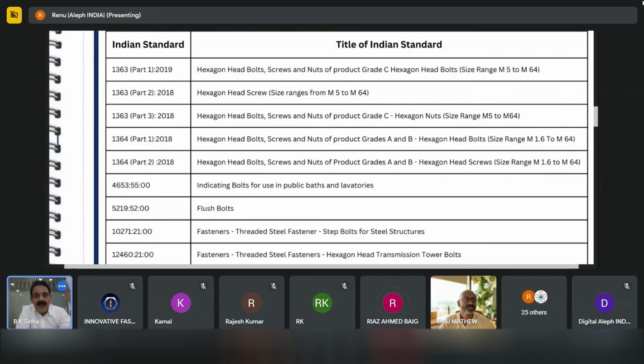Fine. Yes, sir. And you say that I am importing this or I am manufacturing this screw, and simply say this is not covered under this IS 1363. But how do I know which screw you are referring to? You have to give dimensional details and or structural details, manufacturing details also, so that somebody will compare whether this is covered in this standard or not. Okay. So, yes, sir, I understand. We have to give all the technical data.